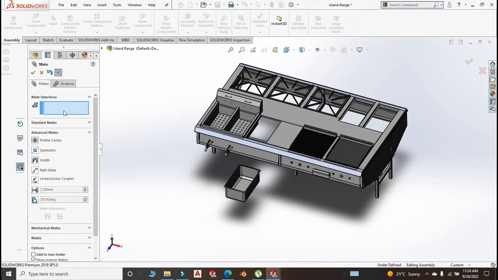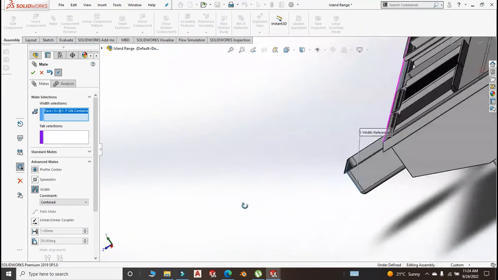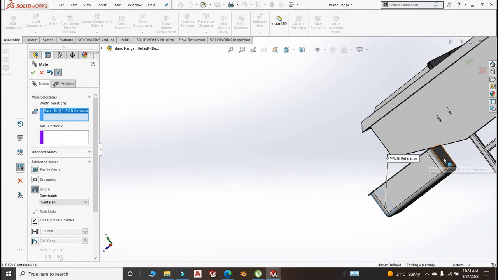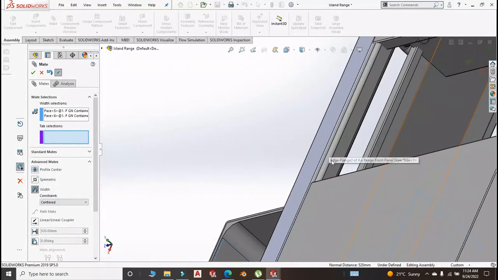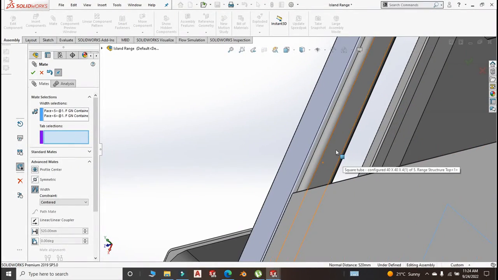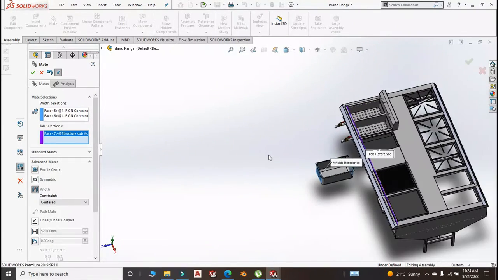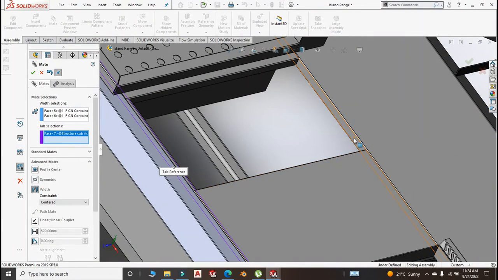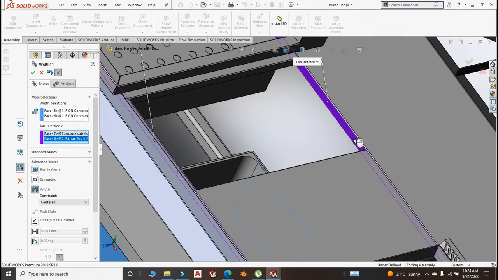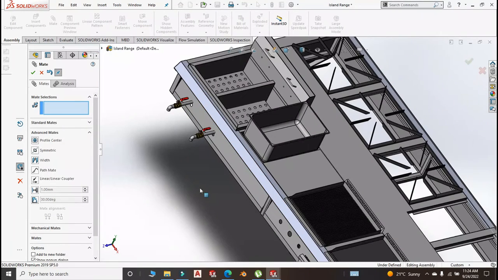Then I can still do another width mate again, this face and this face, then this face here, and this face. I think my GN will be sitting pretty.